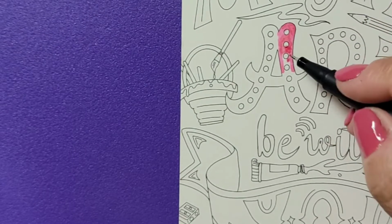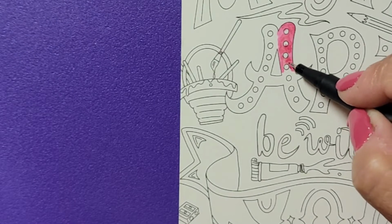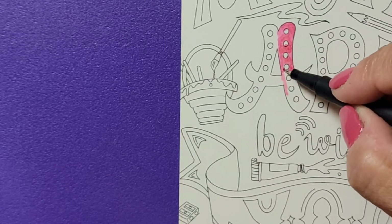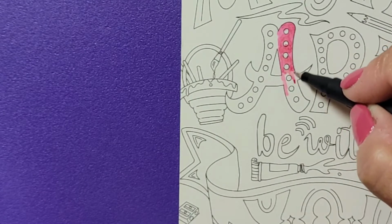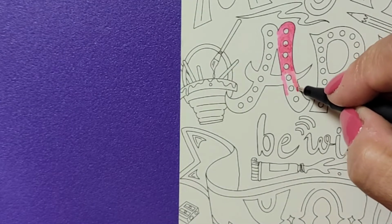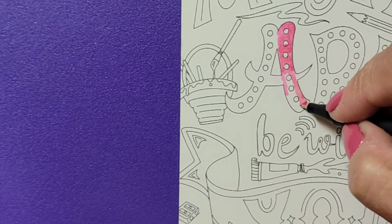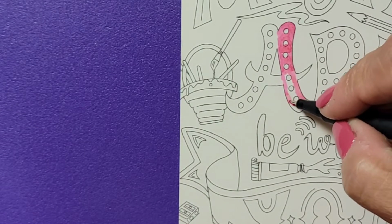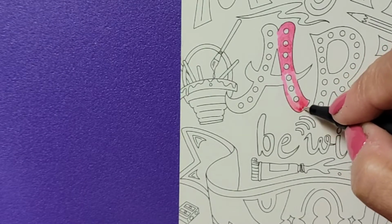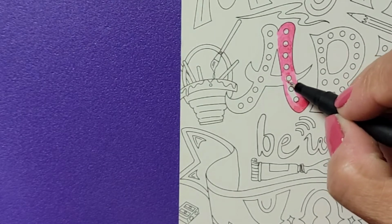So that means you have to like barely touch the page. You see that? It's almost like, how do you say it? It's almost like brush markers, but in fine point. So you have to like gently touch the paper. It's not that bad. I kind of like it. So you have to barely touch it.